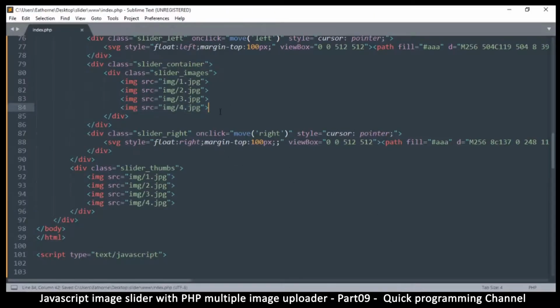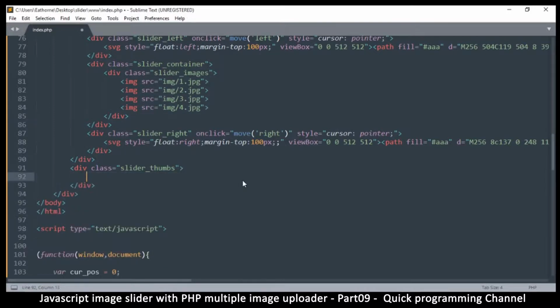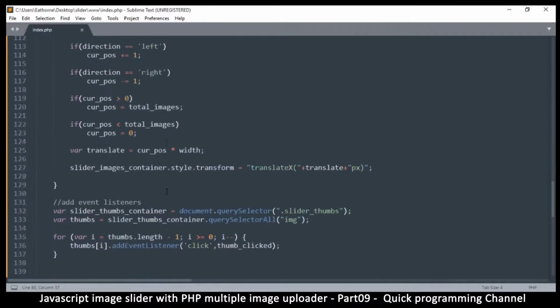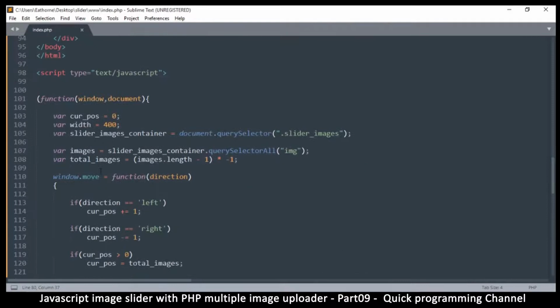Now the second problem we have is that we have 2 repeated sets of data. So if we leave this to the user, sometimes they may forget. They'll put 4 here and they'll put 2 here and so on. So this is a very unreliable system. So let's delete one of these. Instead, what we will do is copy the contents of this one into this one. So let me come down here. We will do that somewhere right here before we begin.